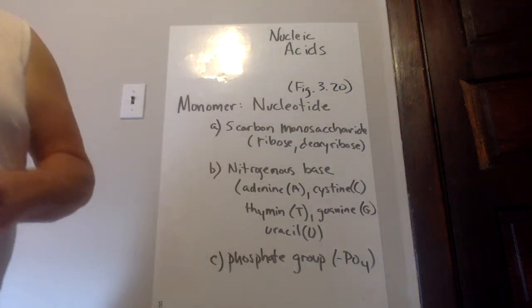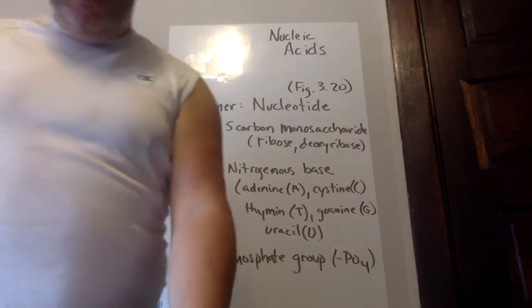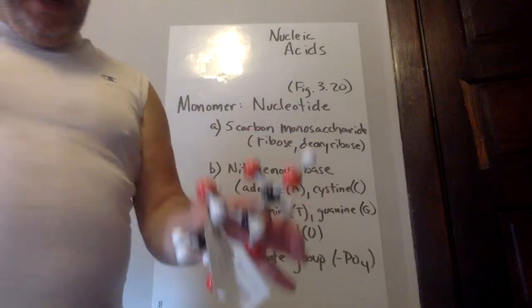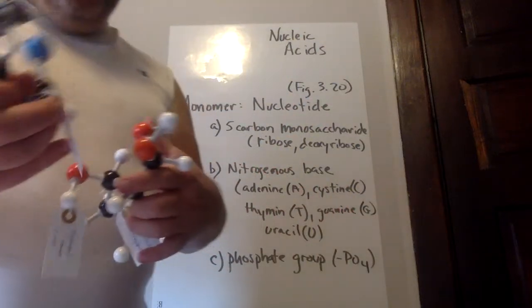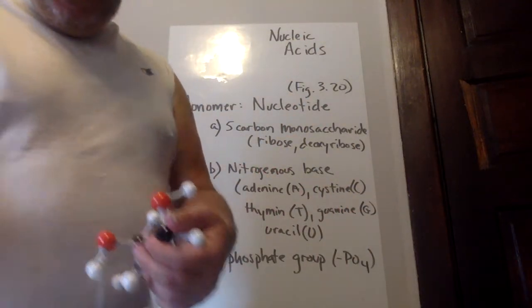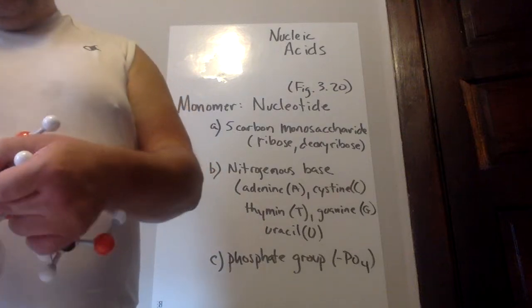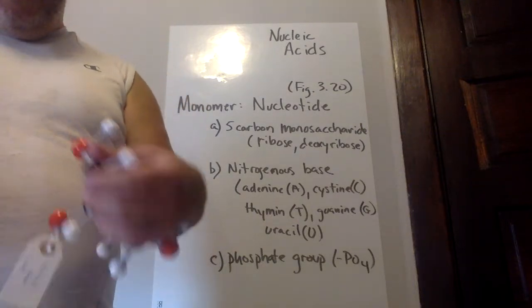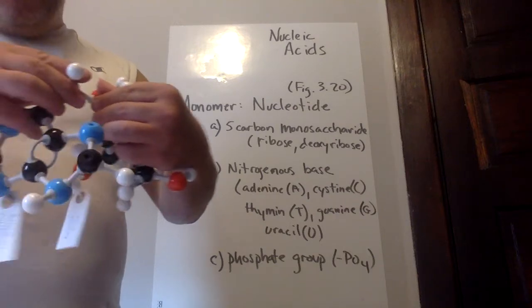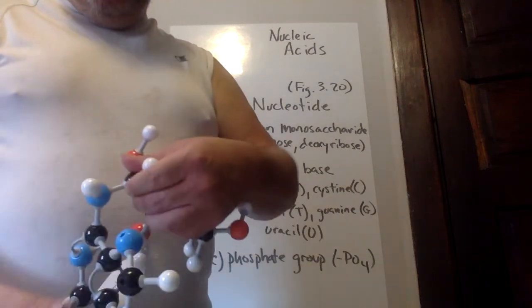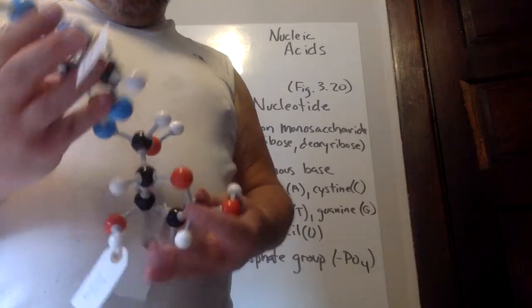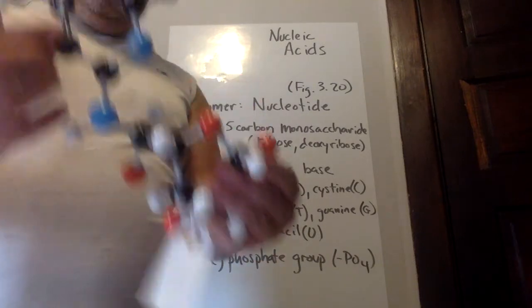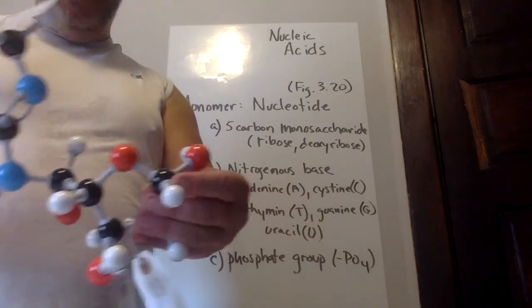So, we can see the base of our molecule. Remember, they're going to call this a sugar. Here's our nitrogenous base. We will attach it to one side in order to create our molecule. And so you can see that the 5-carbon monosaccharide is attached to a nitrogenous base. So there we have 2 parts of our nucleotide.